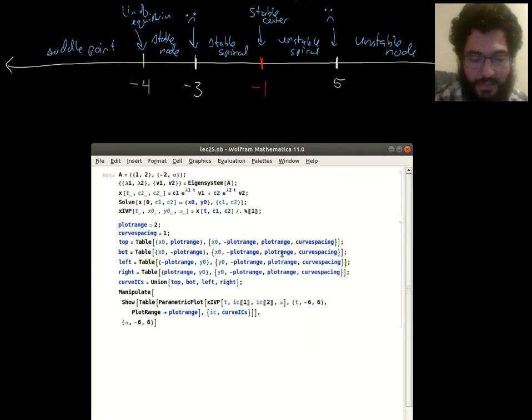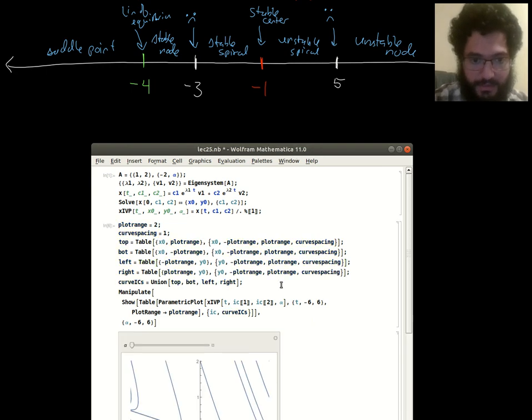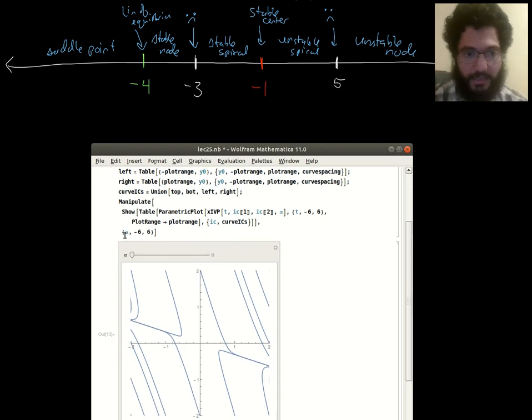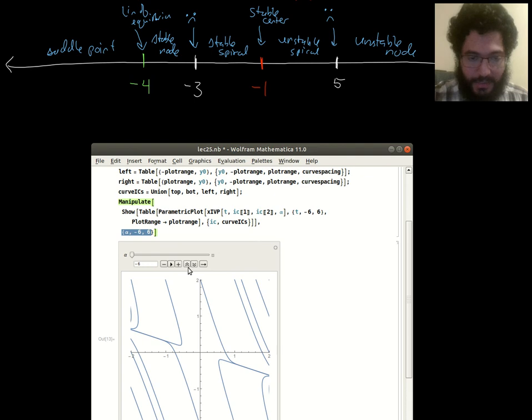I've set this up to just show a bunch of solutions, and it's going to run alpha from -6 to 6. So this bar manipulates alpha, plays us along this alpha axis. So -6 is to the left of -4, and 6 is to the right of 5. So let's see, I'm going to play it as an animation, and this changes quickly because there are so many different behaviors here, right?